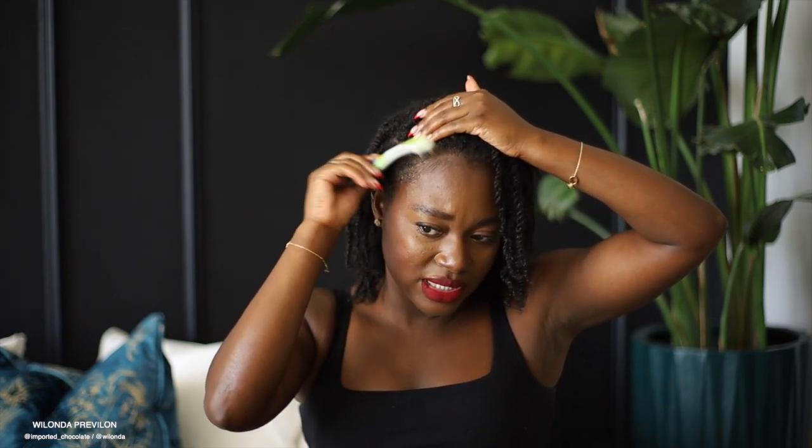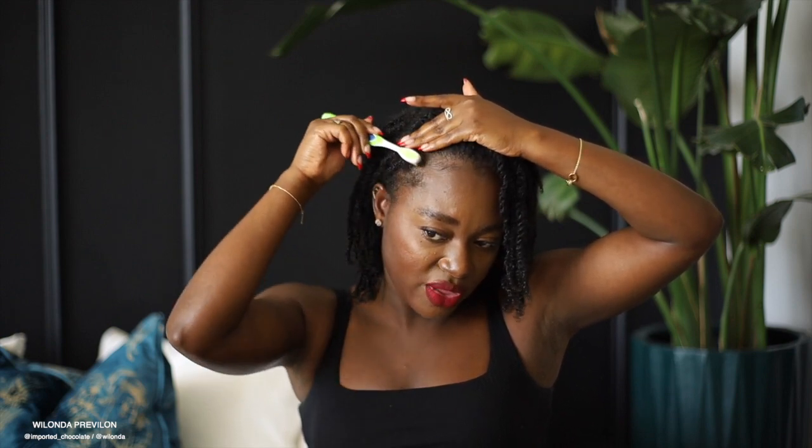For the castor oil, I normally keep it towards the body and the ends of my twists. This is optional, but at the end, to style — especially if I'm stepping out — I definitely have to do my edges so it could look a bit more put together. This is three week old hair, so my edges are going to look very fuzzy. I don't want to say out of control, because they don't look out of control, especially when I just sprayed my hair with the water — my edges look plump, just like the rest of my hair.